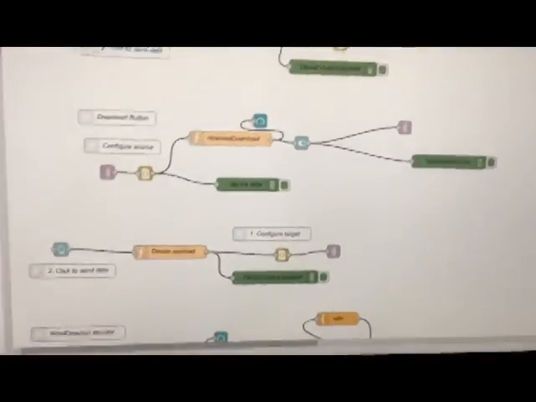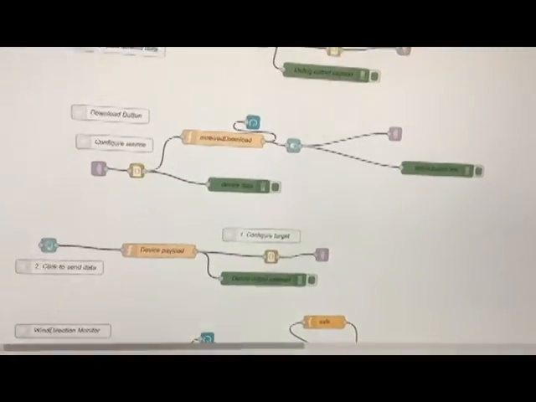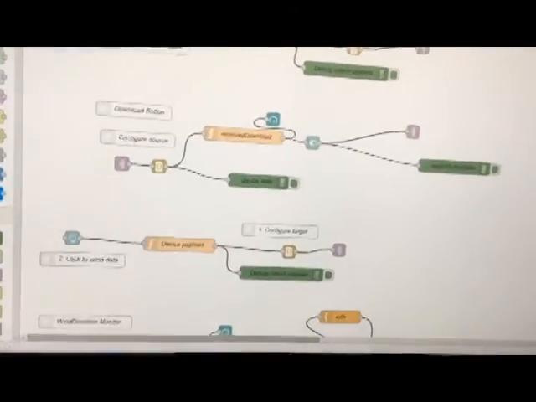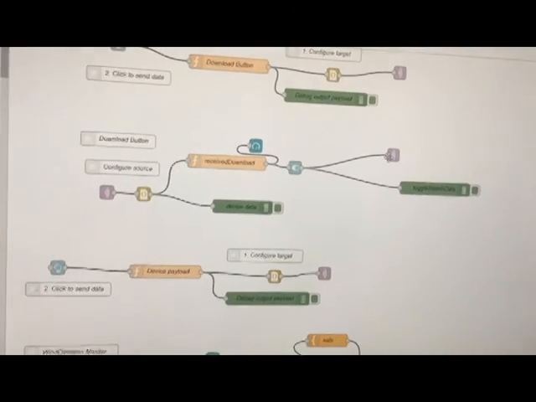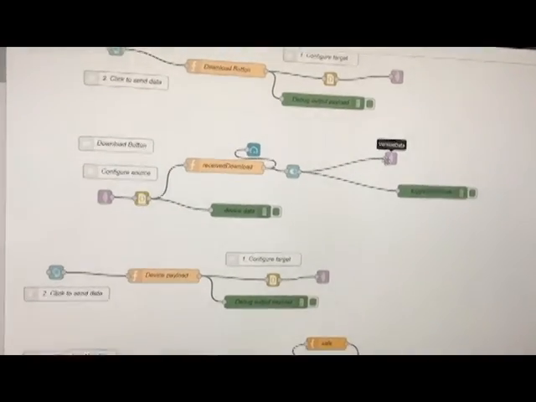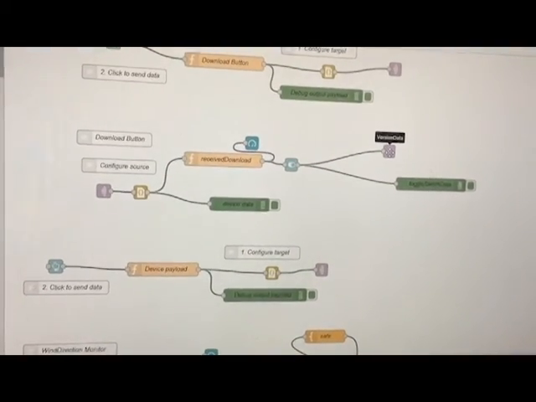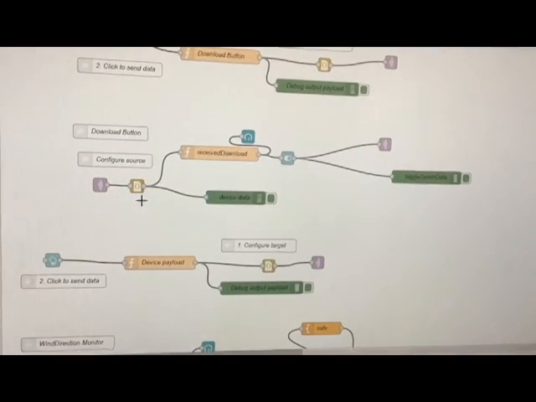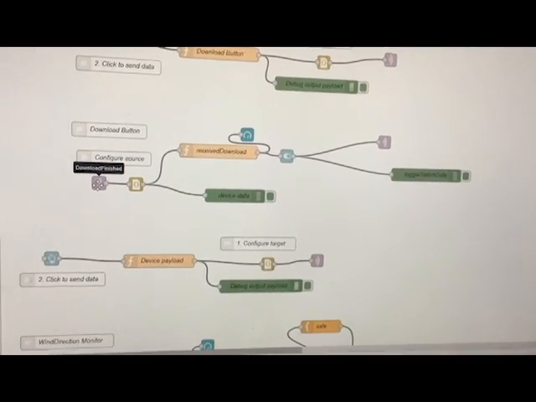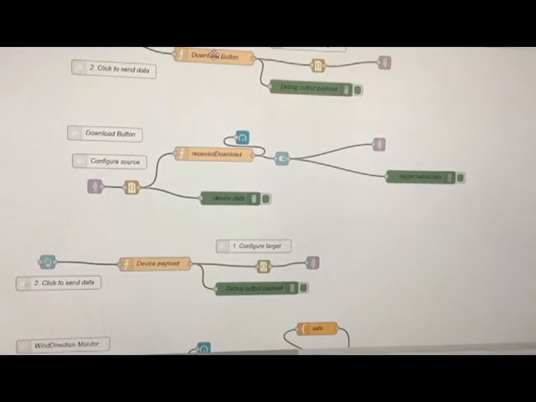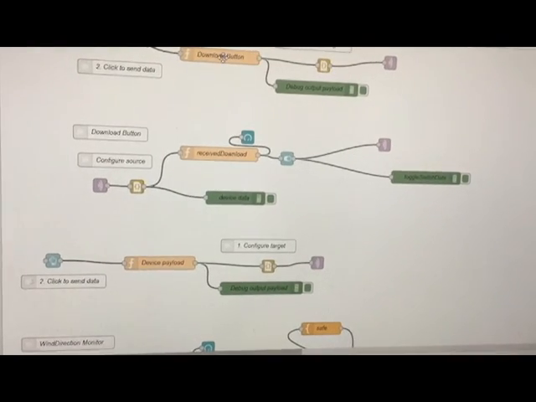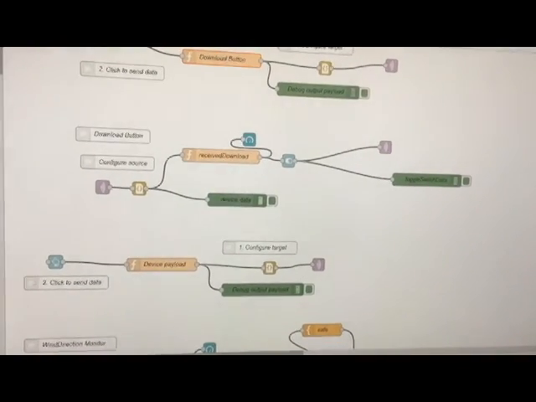The way Node-RED is coded to download and trigger again is that there's a message which is sent when you hit the download button here with your trigger.